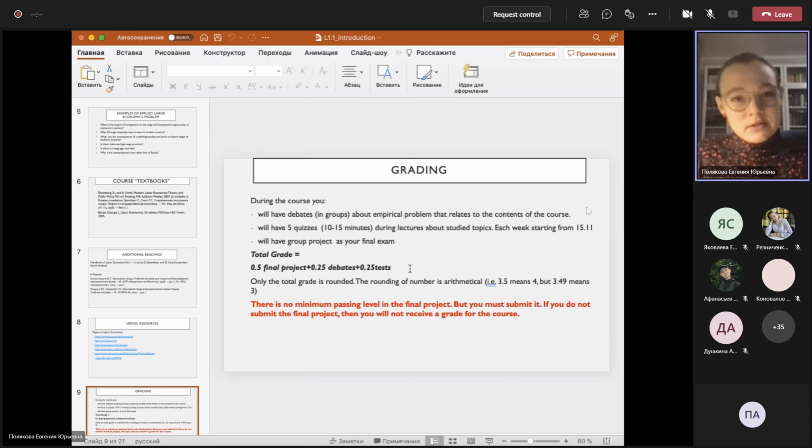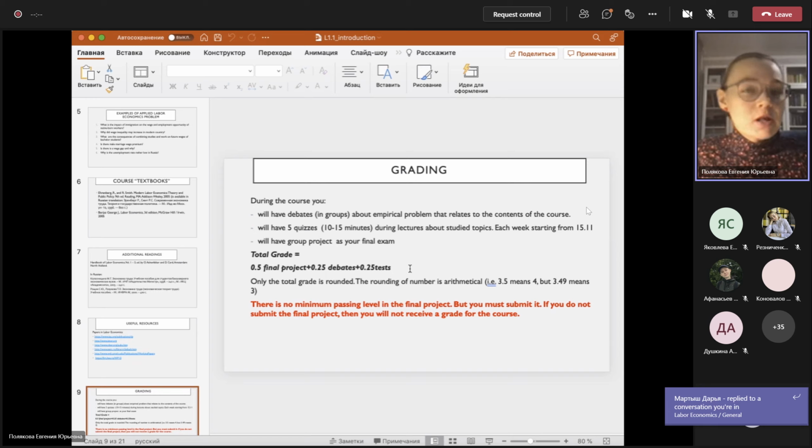Instead of a written exam, we have a final group project. You have plenty of time to do this, months to do this. I will discuss the main content of this project later. With your group, you have months to do this project, and then you just need to submit the written papers, the projects, with no presentation.